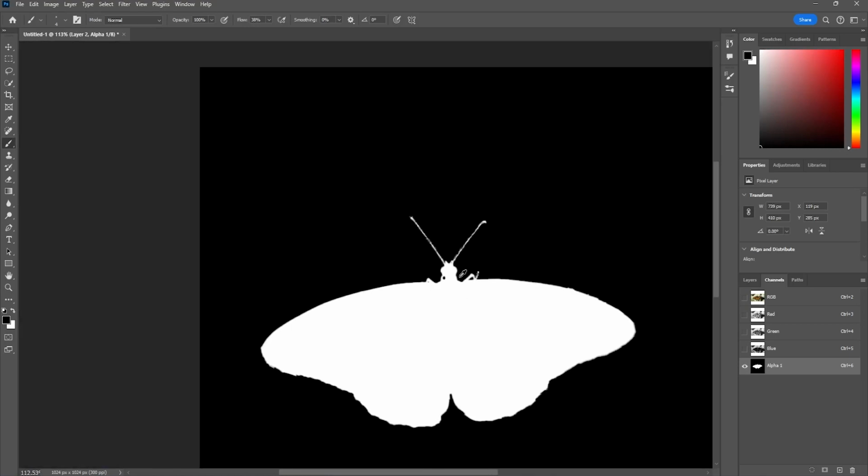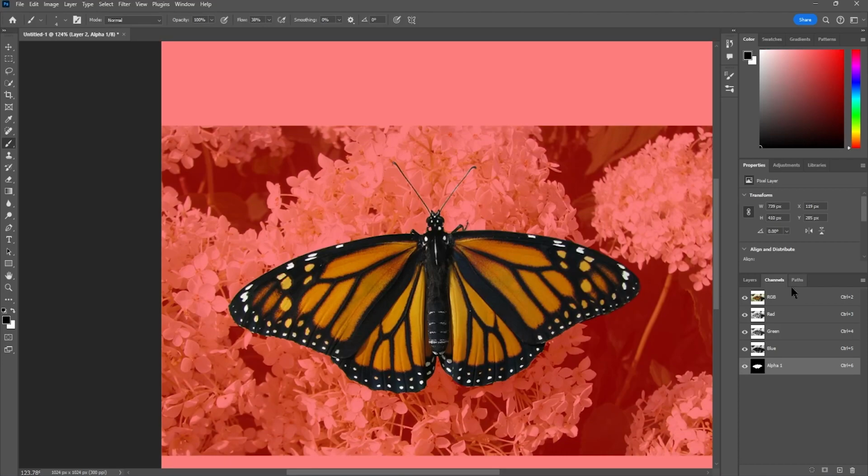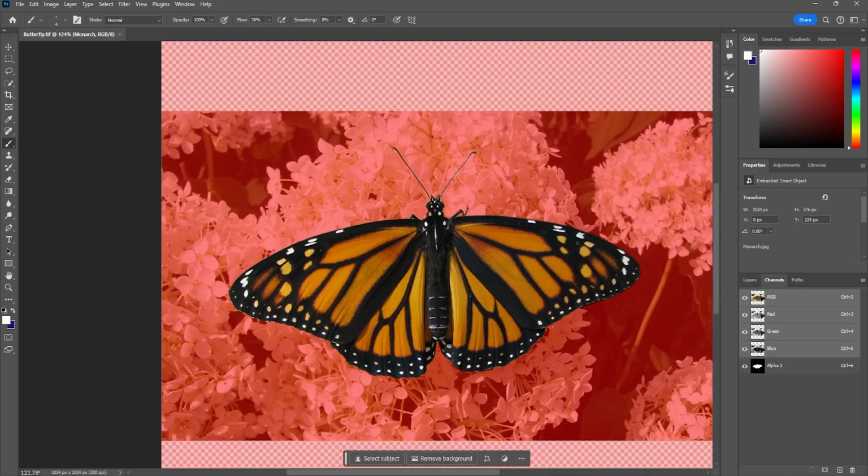That should be okay for demo purposes. So there we go. There is our butterfly, all ready to go. Hooray! All right, so let's go ahead and get this out of Photoshop. This is all done to the level that I wanted to for this demo. So let's go ahead and get it out of here.